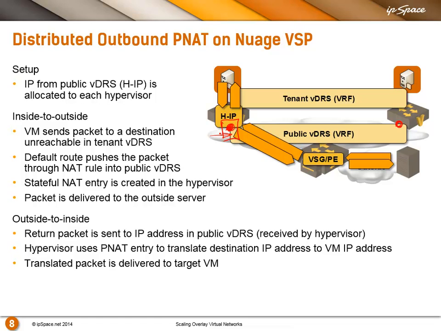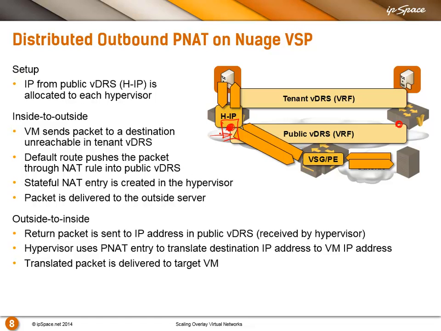It's the only one that knows about the control plane of the public VRF and knows about the control plane of the private VRF, and it's the one that installs the routes into the hypervisor. And so it installs all the specific routes, let's say, for the VMs that are known within the tenant network. It installs a default route, or it can install other routes that it learns from the PE. And then if a packet hits these routes, these are the routes that will take the public VRF path and be NATed or source NATed.